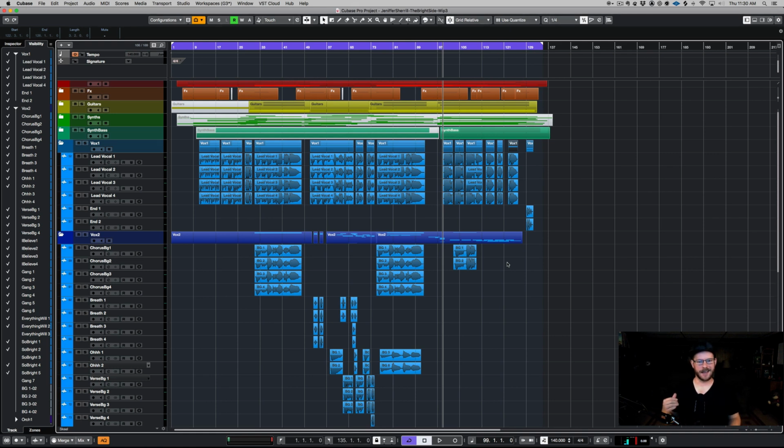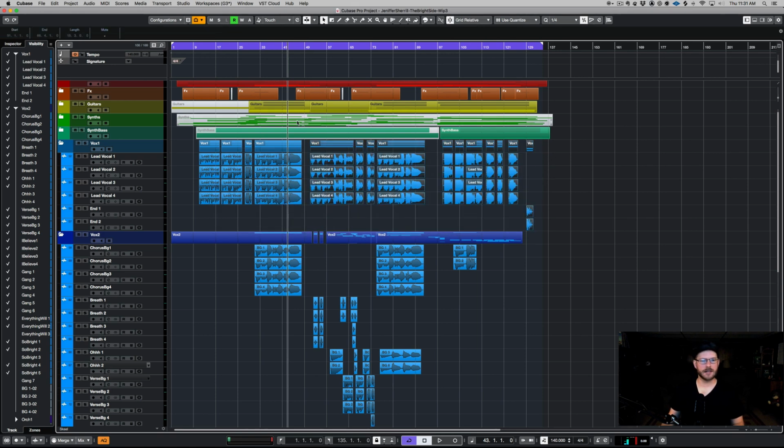I cut out any additional space in the track where there was nothing really useful. I decided that RX6 only did so good a job of getting rid of some of the noise. The biggest reason I did the noise reduction was so that when the vocals were playing, it didn't have any noise during them. However, in the space in between, there was still some noise, and I decided to go ahead and chop that.